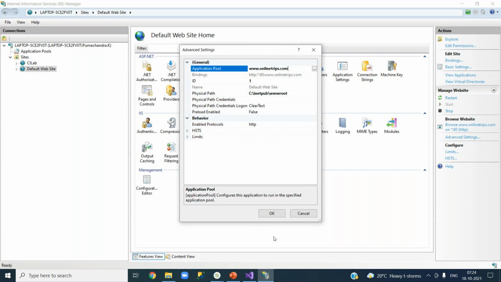Application pools. Okay, this is basically a container, I would say. Under which your application will be running. It's a context or a container, I would say. That means you will have n number of application pools on your web server in this IIS. And you might have n number of websites running, like website 1, website 2, website 3. Each website is mapped to one application pool. Okay, why I do that, let me show you.